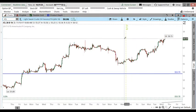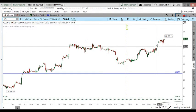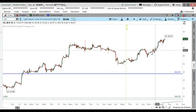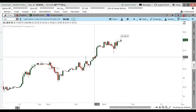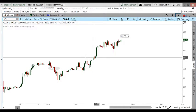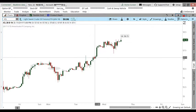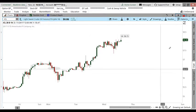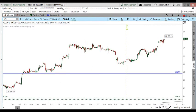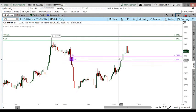Crude oil, we talked about yesterday. There's really not been a level that we've been a huge fan of. Maybe this area right in here. I'm not a big fan of the time of day that it was created, but the fact that it was this resistance area here coming back into this range could be a clue for a potential opportunity. I'm going to leave it off because I don't like that it was created in the 5, 6 o'clock hour. But just keep an eye on that one. And if your risk tolerance allows you to take that, it might be something for a reversal when price does indeed come back down.